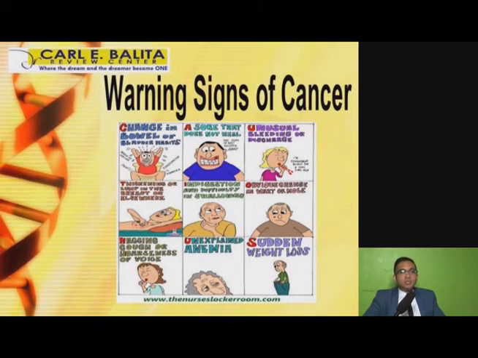Thickening lumps on the breast or elsewhere. Ibig sabihin, may bukol. Okay? So, ibig sabihin, presence ng bukol sa iba't ibang part ng body, specifically, commonly, sa breast. Pag bukol sa breast, it could be a warning sign of breast cancer. Bukol sa neck area, it could be lymphoma or cancer of the lymph node, or leukemia. What else? Okay? Other lumps that could be found on the neck area could be an indication of laryngeal cancer. So you have to take note of your letter T as in thickening lumps in the breast or elsewhere.